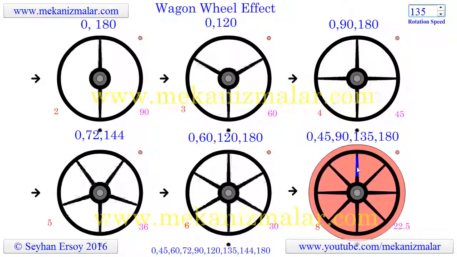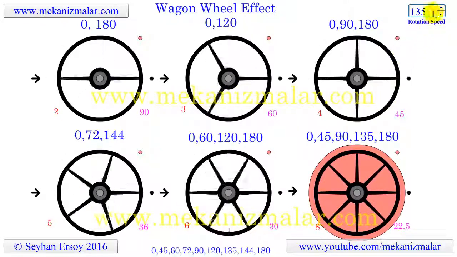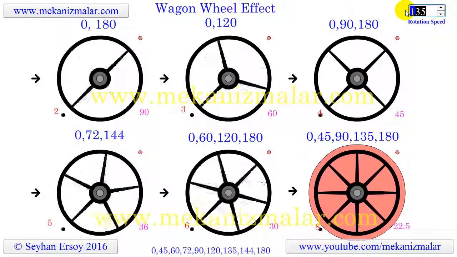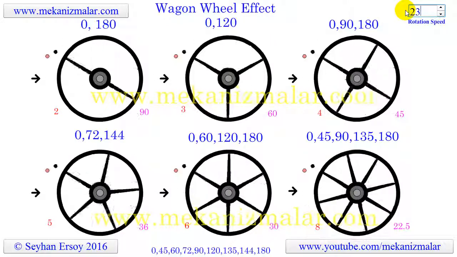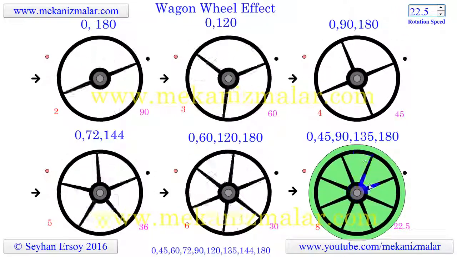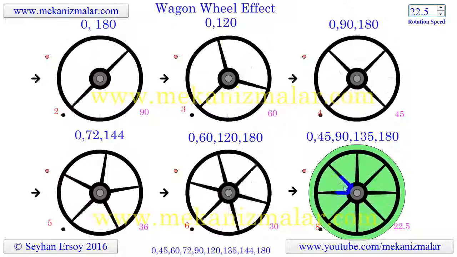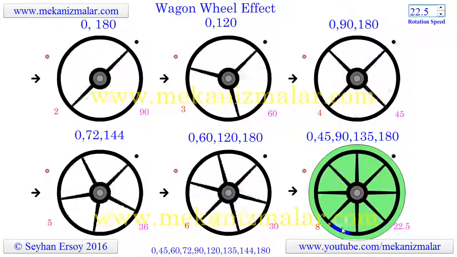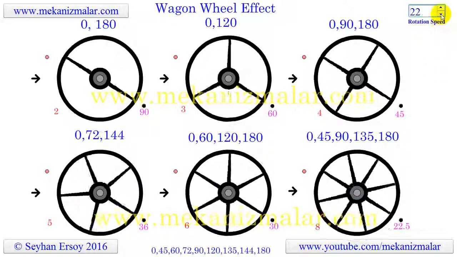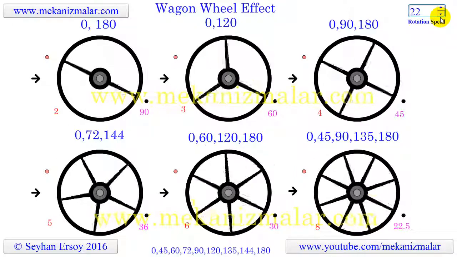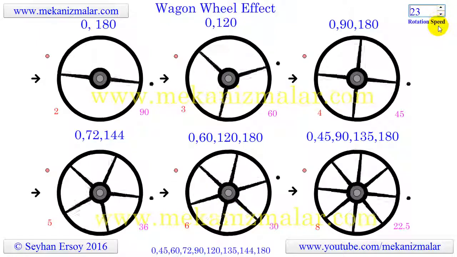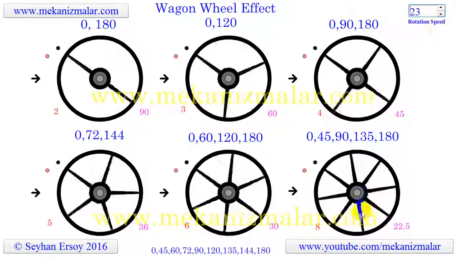There is also another interesting phenomenon. For the 8-spoked wheel we found that 45 is the first position where the wheel seems to be standing still. What would happen if I use 22.5 as the angle, half of 45? We will see the wheel as standing still, but remember the number of spokes we see is doubled to 16. Also, below 22.5, such as 22, the wheel will be seen as rotating backward slowly, and above 23 the wheel will be seen as rotating forward slowly. These cases are indicated with green circles in this animation.